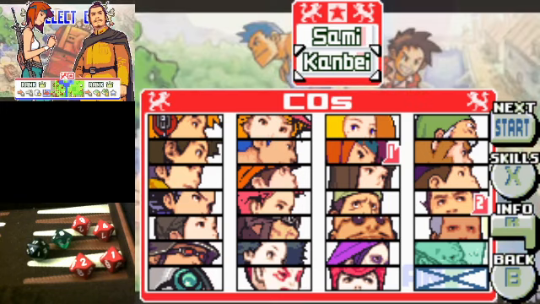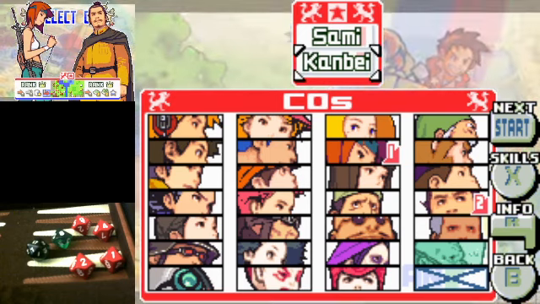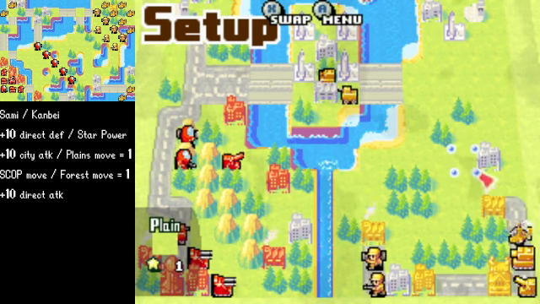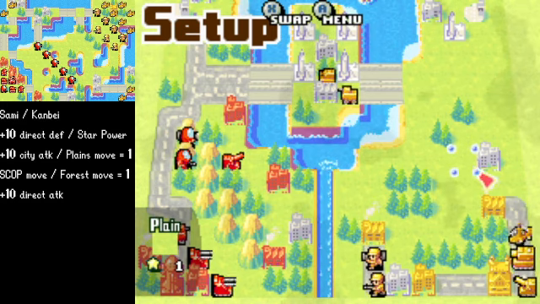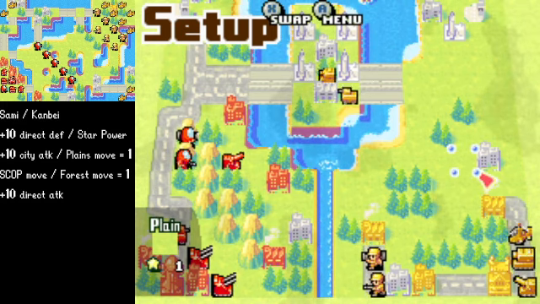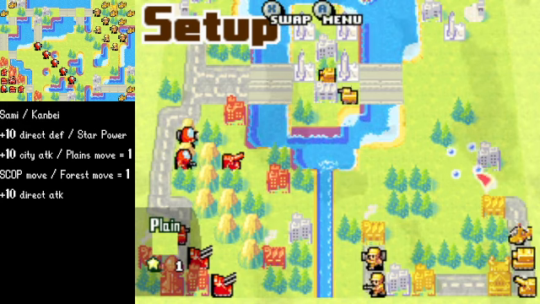Alright, so I'm going to write all this down on the screen for you guys, and then we will be underway, so be right back. Alright, boys and girls. I can't guarantee that this will be an absolute victory on the first attempt, but you never know. So Kanbei's going on the top map. This is going to be very helpful because he does not have a lot of forces to work with.